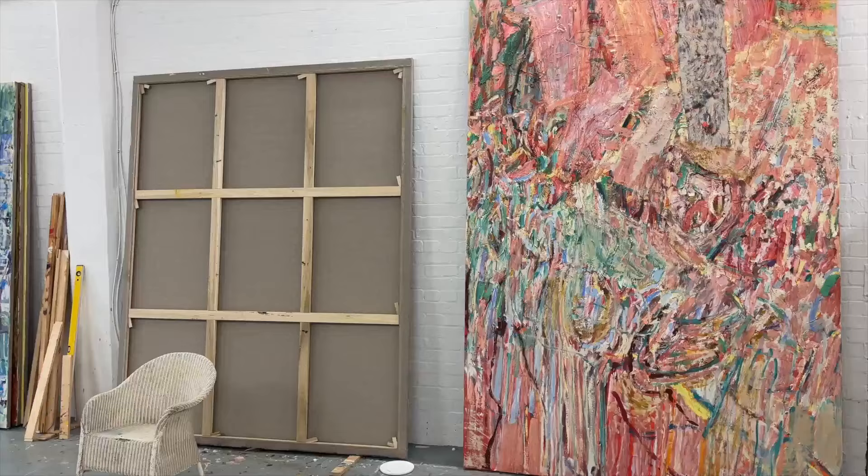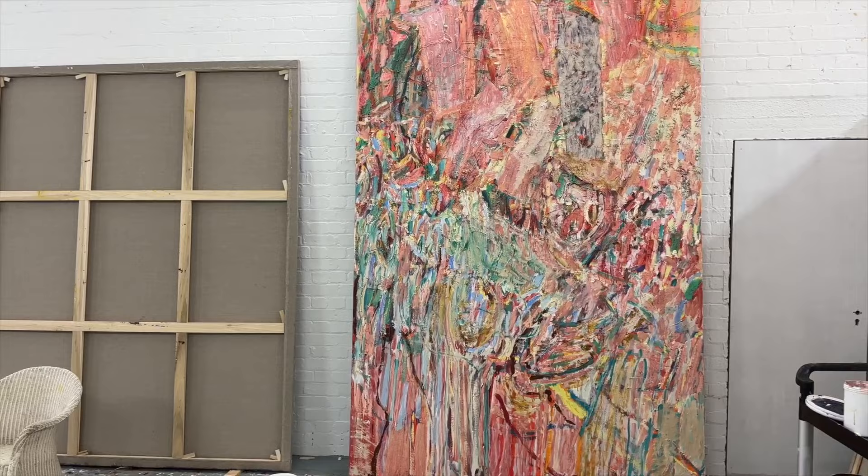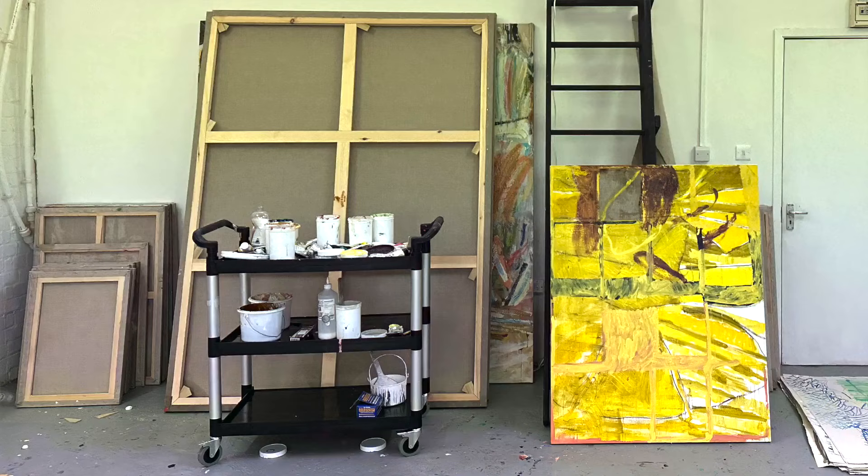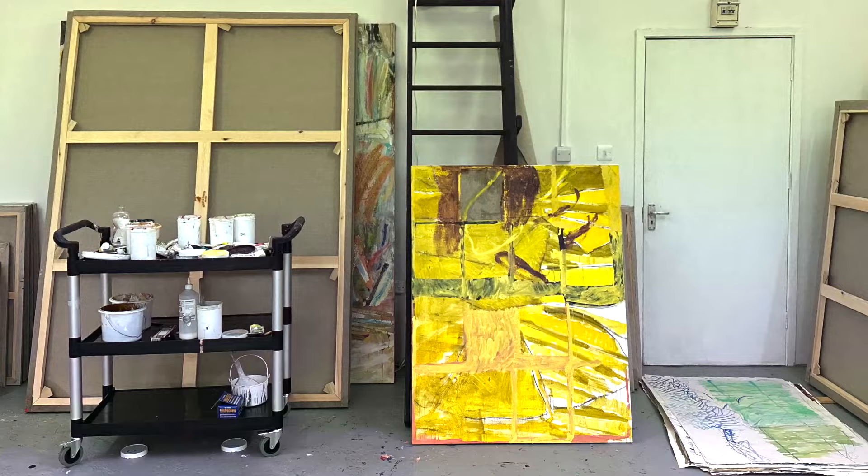Talking of focus, you've got canvases behind this one that are turned to the wall. Is that something you do deliberately? Yes — the paintings ask for a lot of attention. Normally I'll focus on one painting for a while, then it's discarded, turned to the wall into a stack, and I forget about it. That's really essential because I tend to want a blindness to my work — if I become too familiar, I end up seeing what I want to see instead of what's actually going on.